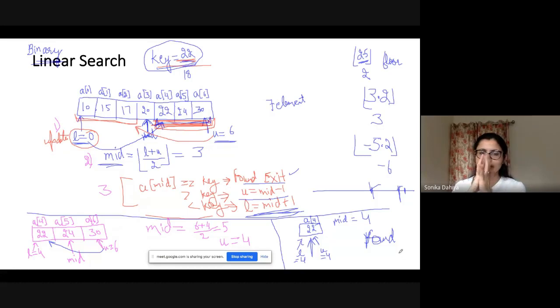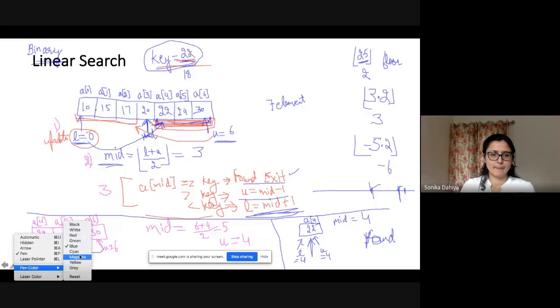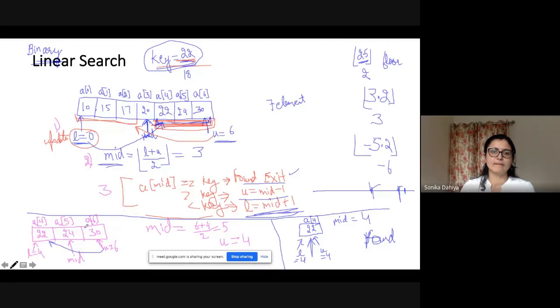Is this clear to everyone? Can I just change the question a little? I just want to change the search value. Suppose now the search value is 21. Take it from the starting case. Let's see up to which iteration you will go.